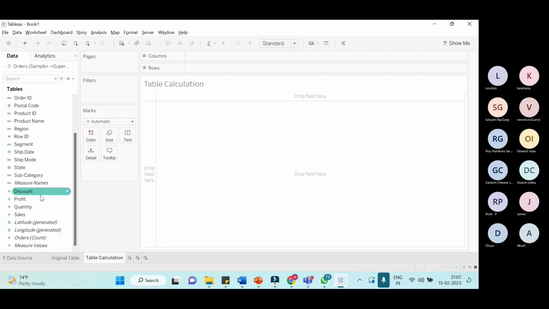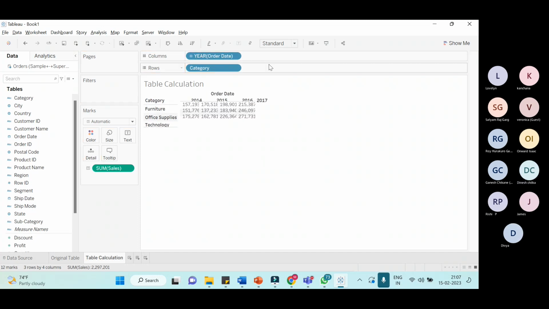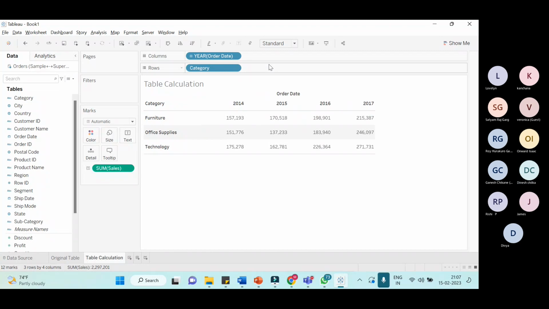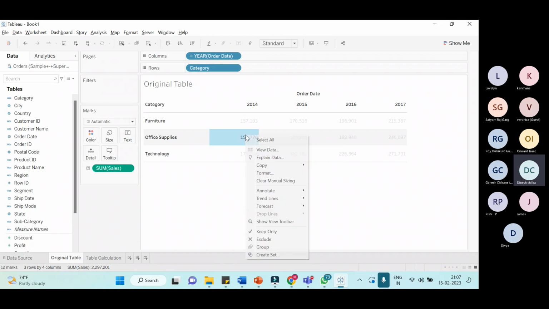Control Shift B. Now, if we go here, this is the original table. Let's do some formatting.